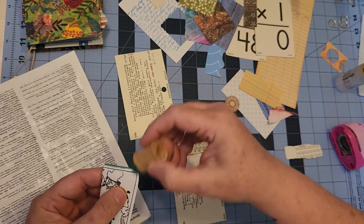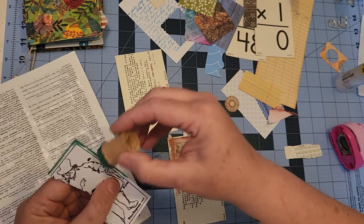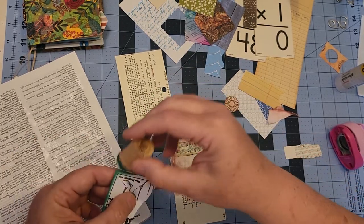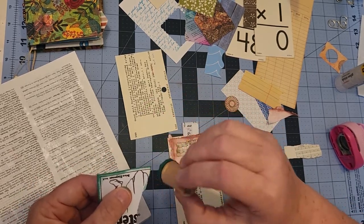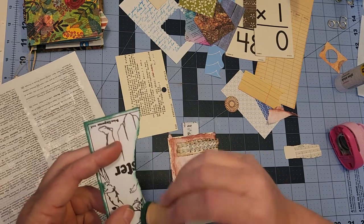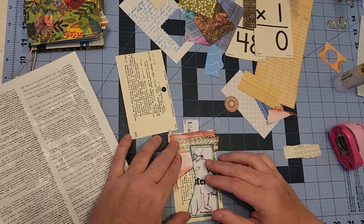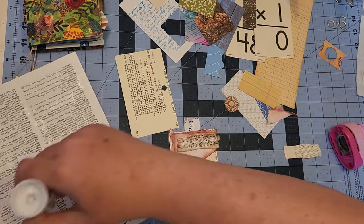Like I said, I know you guys see me use a lot of little things, but you can see I've just taken a piece of foam, glued it onto an old bobbin, and now I have an ink dauber. So go with what you have. Don't run out and buy anything super expensive if you're just getting started. Or go and buy all of the things. It's yours to do with what you please. I like the contrast of the green against that reddish brown.